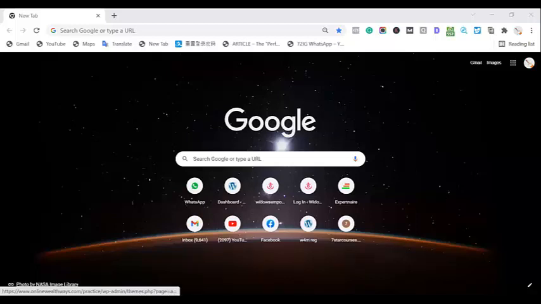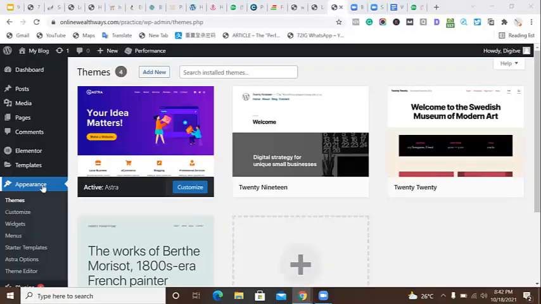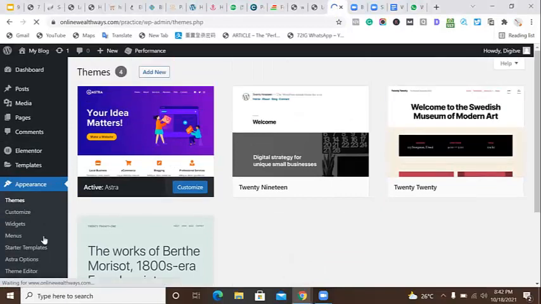I've told you that when you newly install your WordPress, you install your theme, then you install your Elementor plugin, which is the page builder. Then the kind of theme you will install is Astra. Having done those two things, the next thing is to ask, what kind of website do I want to design? It's the kind of website you want to design that will determine the kind of template you will be using. Now, I told you some templates are not free, some are premium, right? So now we'll go to starter templates.